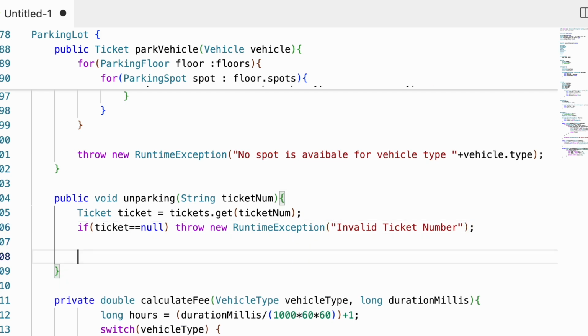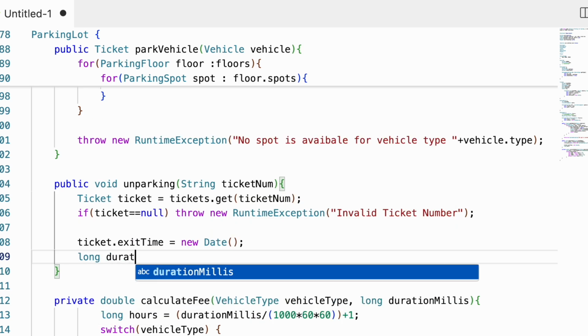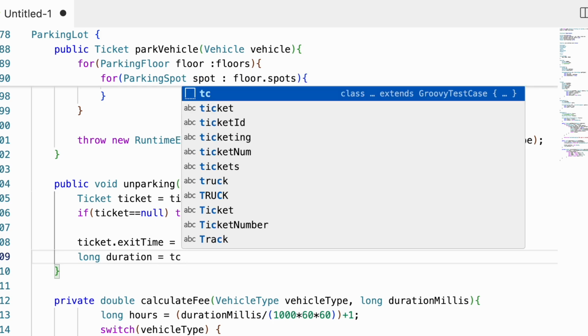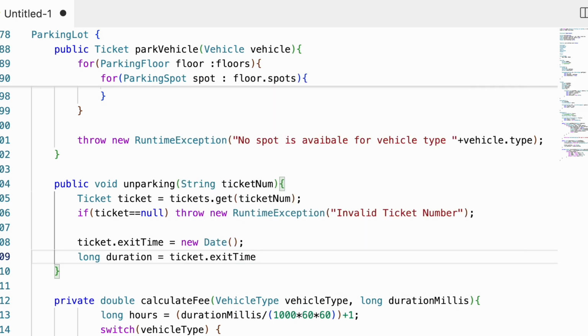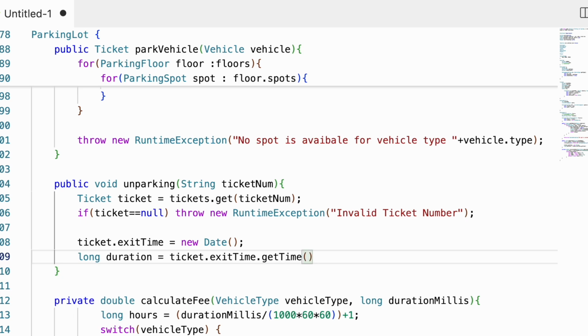Correct. Now we need to add exit time in our ticket, which is the current date, right? And we will calculate the duration, which is ticket dot exit time dot get time, because we'll need that in milliseconds, minus ticket dot entry time get time.